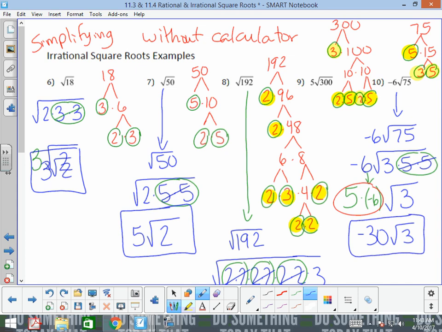So this is how you're going to do these in simplest radical form. That means no decimal answers. Do not use a calculator. Okay, so this is the end of video number 2. You'll now move to the end or the back of the notes and do the student problems again without the calculator. So show your work, show how you find the irrational prime factor trees for that.